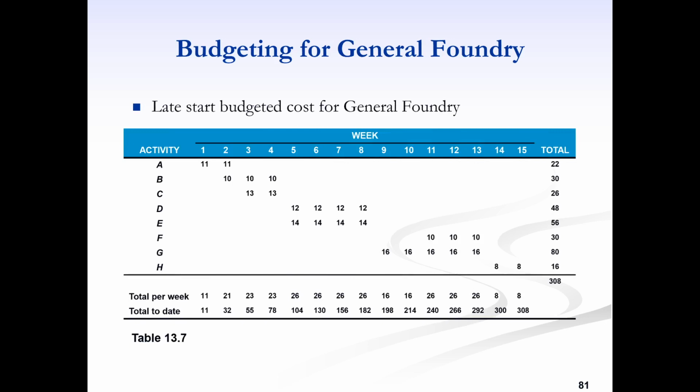Now this is according to the latest starts. Earlier it was earlier start, and this is according to the latest start. We can make the bar chart again, and we are putting the costs here, 11,000, 11,000, etc. As you can see now, activity B has a slack, so it can be shifted 1 week, and that is according to the latest start. So this is not starting at 0 time, but it is starting after the first week, 10, 10, 10, etc. Again, concentrate on week 6. If we start with latest starts, the money spent should be around 130,000.